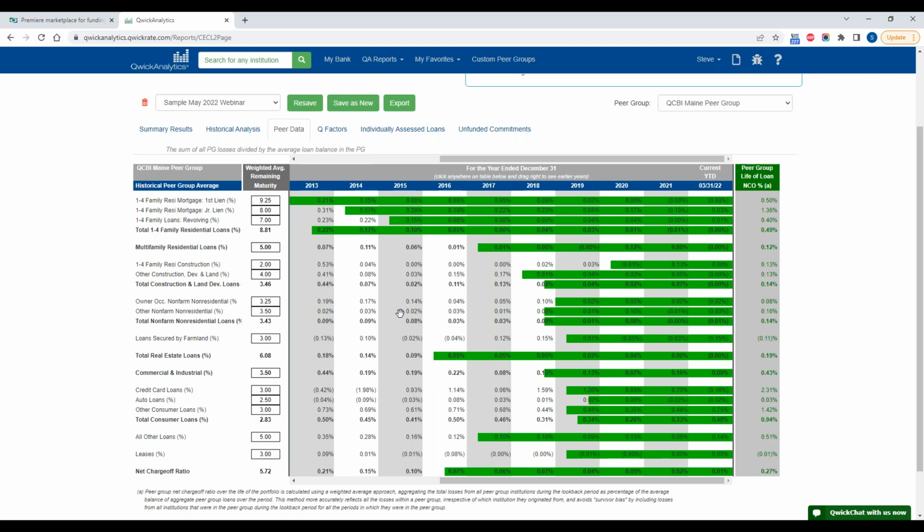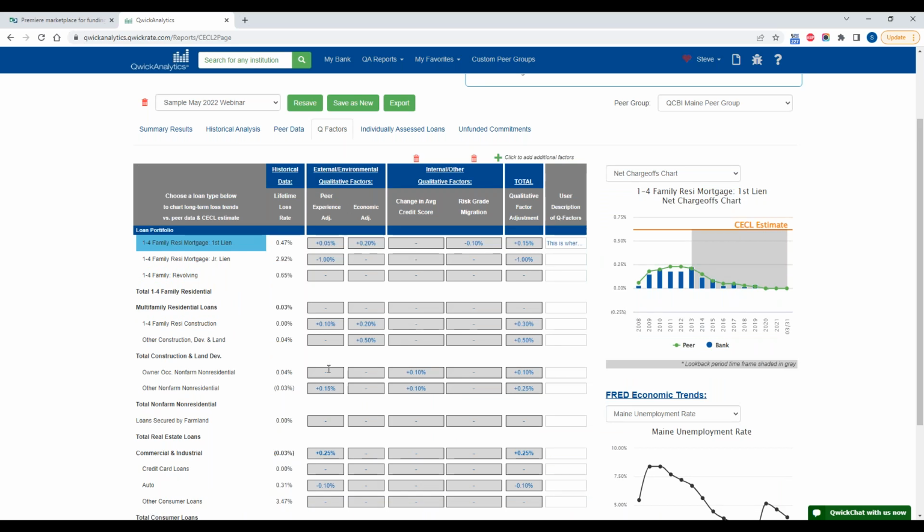It gives you an idea of losses that have been in the market and what their trends have looked like, even if you haven't experienced those losses yourselves. So that gives you a very usable and defensible guidepost for some of these qualitative factor adjustments we're going to be making. So that's how the peer data integrates into the tool.